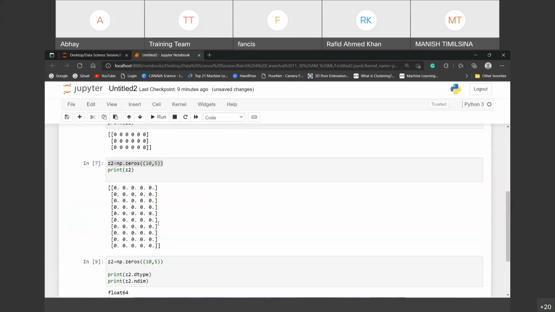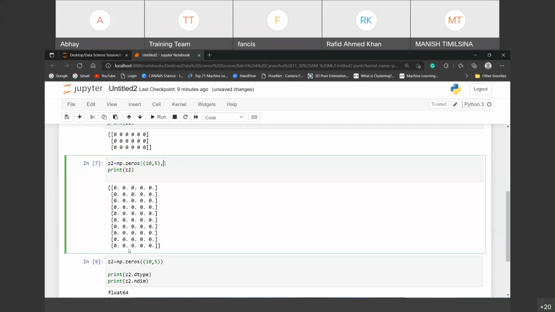Why is it showing two-dimensional? By default we will get floating values, because here the data type by default is float. Yes, it depends upon ndim. Actually, we can increase it as well.